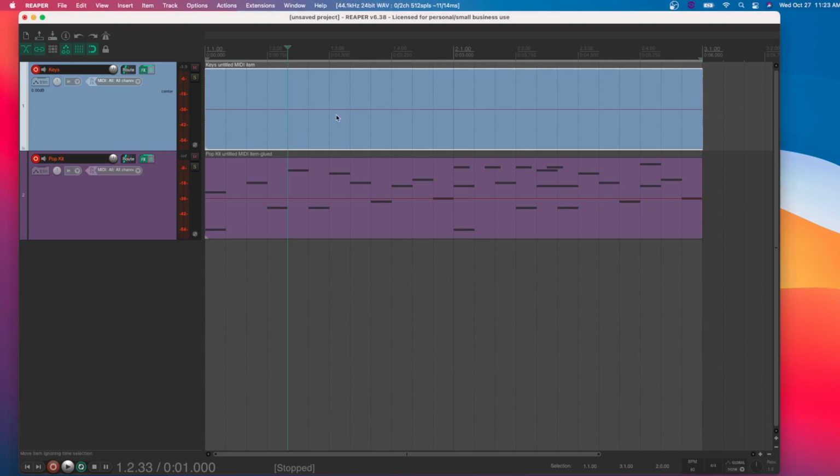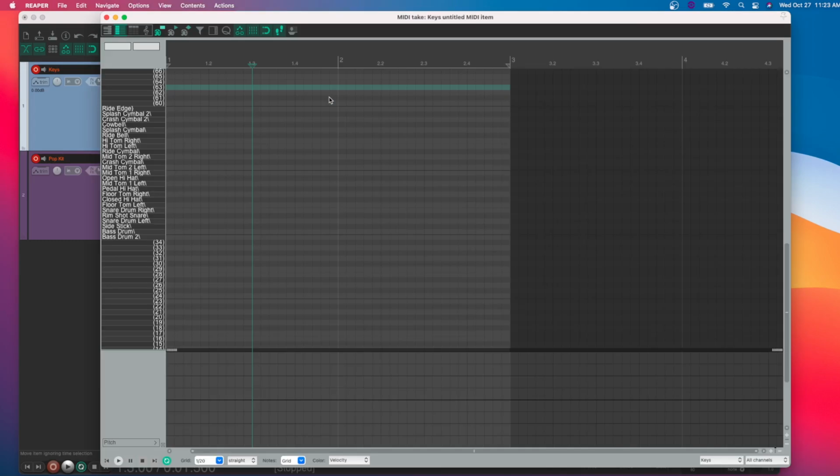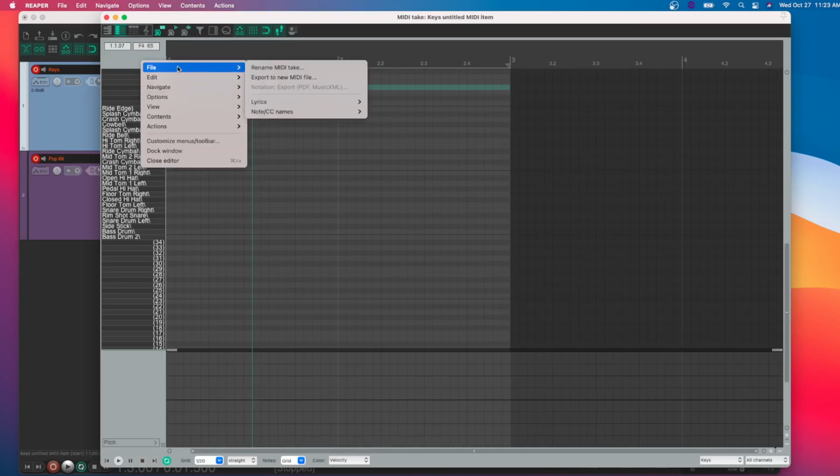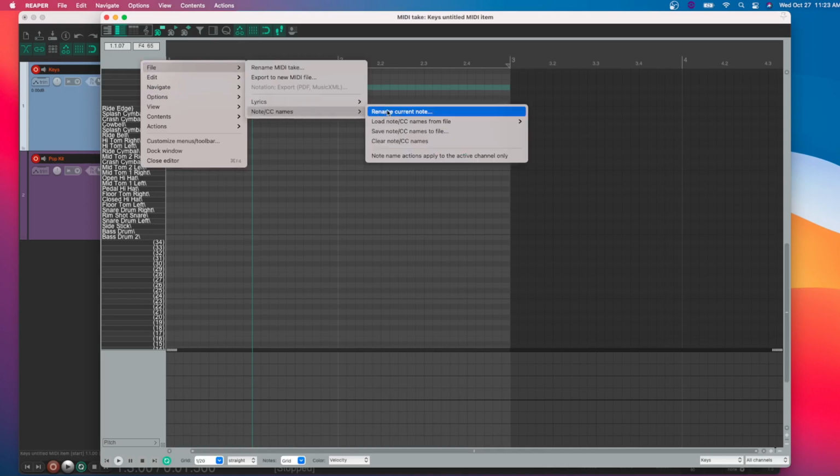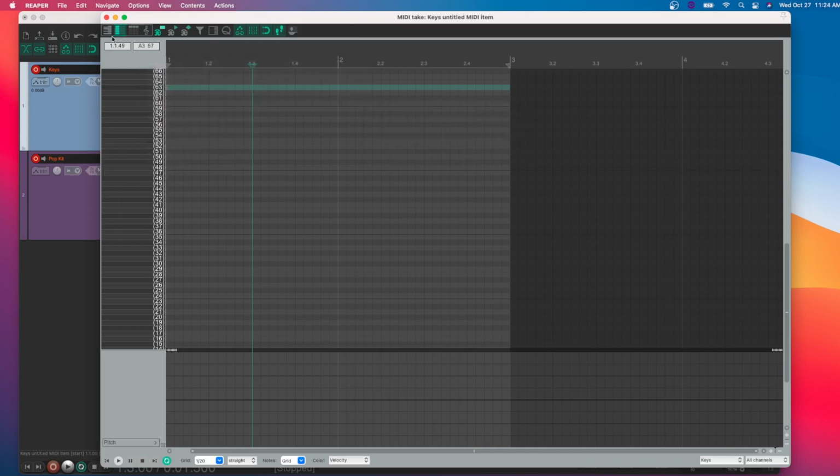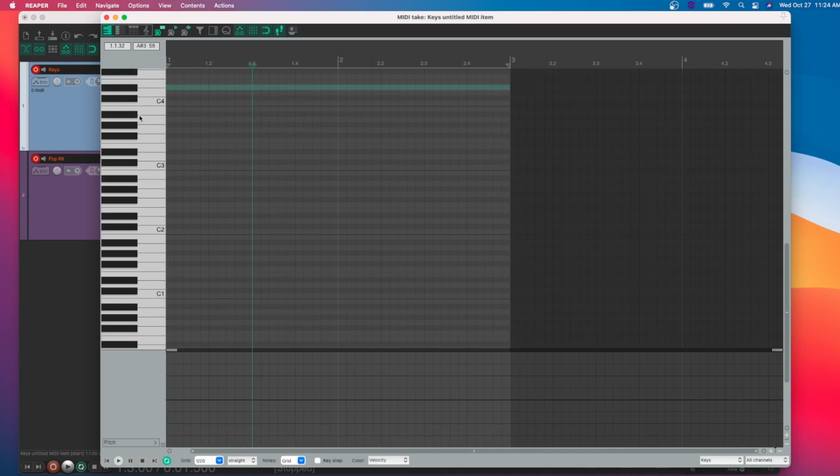So we will now double click in here and, yeah, so maybe duplicating it was not the absolute best of ideas, but we can get rid of this. Clear note names. Okay, so I'm having to create extra steps just because I had a drum map loaded over there, but I cleared it. So now we're good to go.